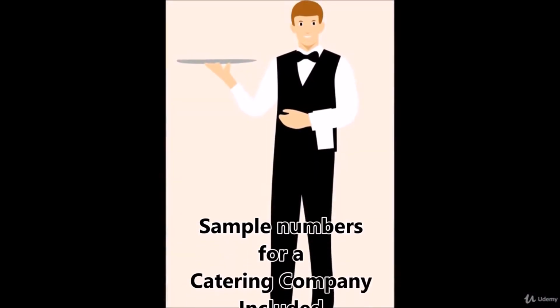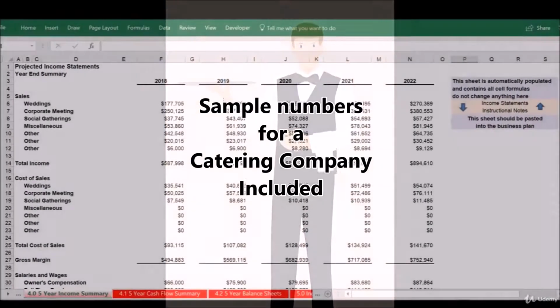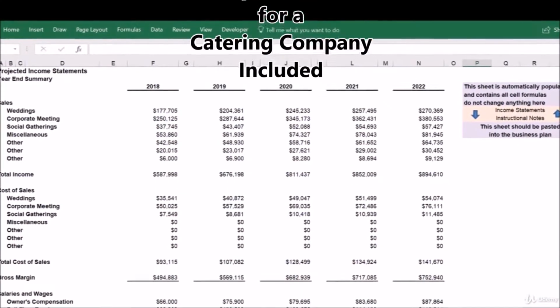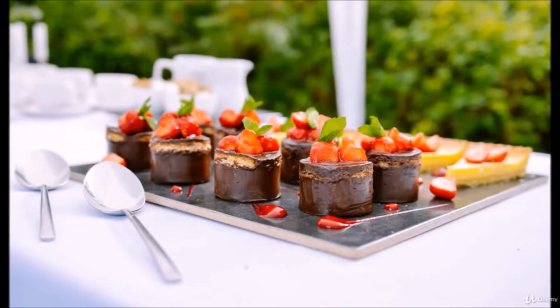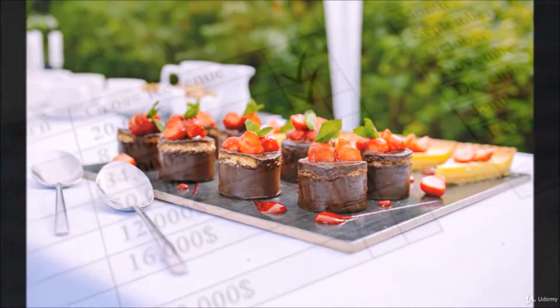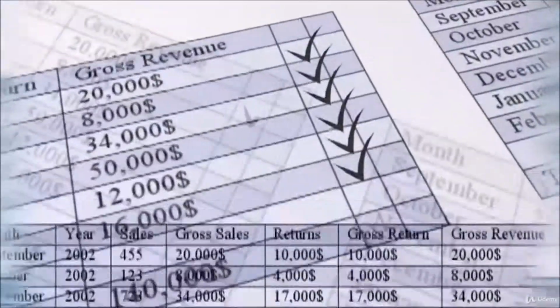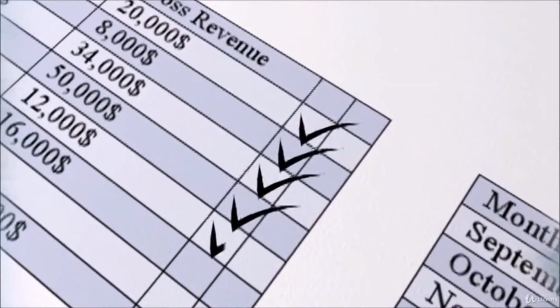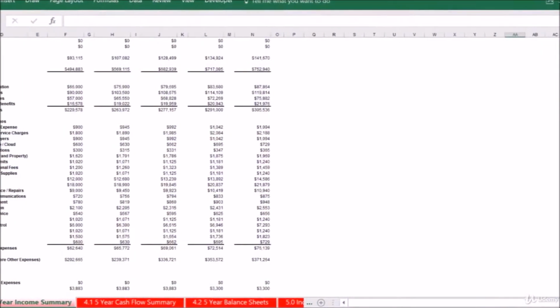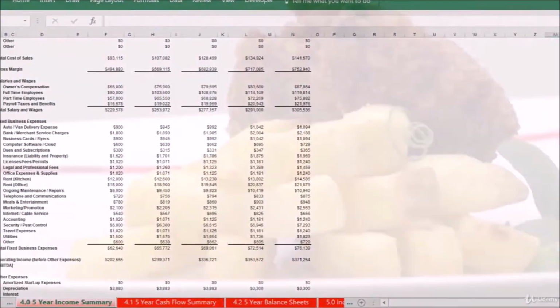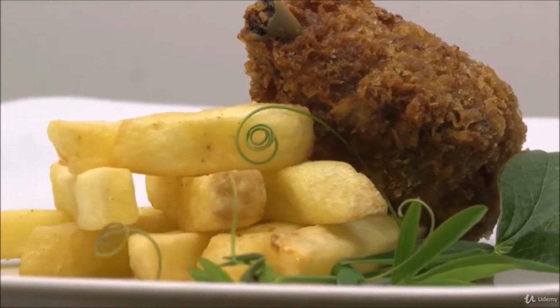The template has a yearly income statement projection summary pasted into the Business Plan Word document. This statement is taken from the Excel workbook. Users of the Plug and Plan template and its accompanying Excel workbook are welcome to use the sample figures as a guide to create their own statement projections.